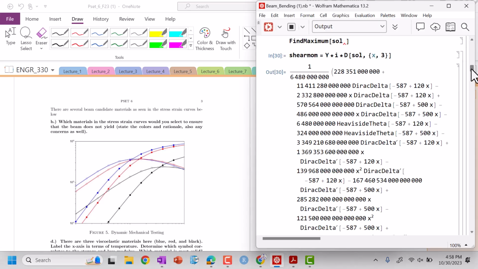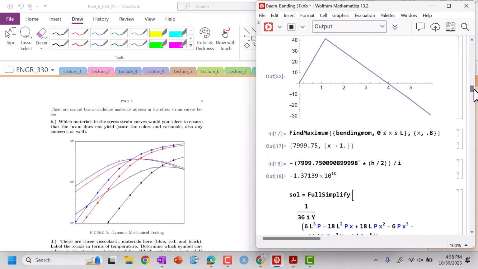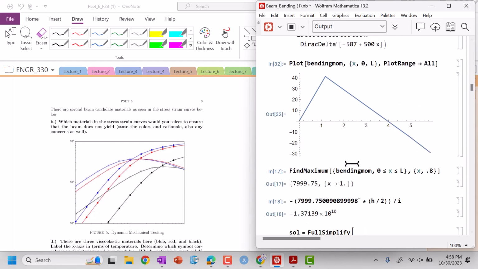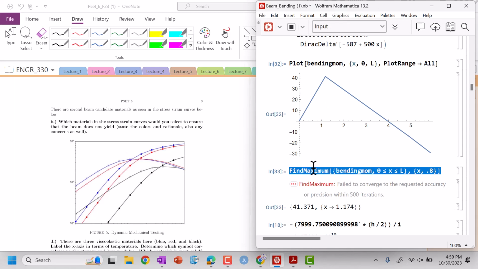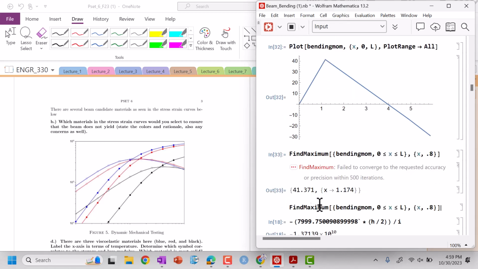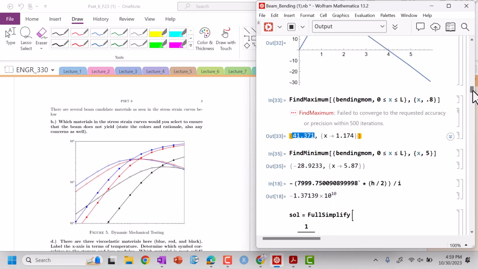So I am going to take, let's find our maximum first. 1.17, yep, that's 43. We could also find our minimum because I'm not sure which of the magnitudes would be less. So find minimum. Let's start at like 5. Okay, so we know that we'll plug in this value here for our minus M.